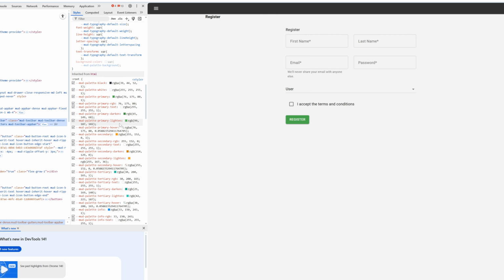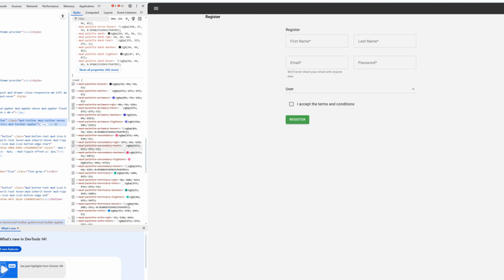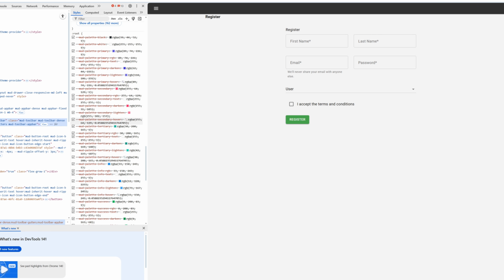And there are darken and lighten ones, but those are used just for specific components in a different shade, which MudBlazor will take care of for you. And you can go through and see exactly what those different colors would be on primary or secondary, as long as it is in the page. So it's one of those ways to actually find them if you don't specify them in the code.